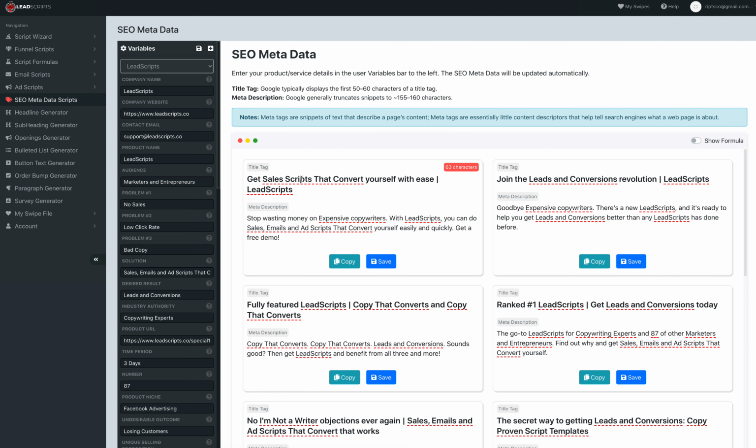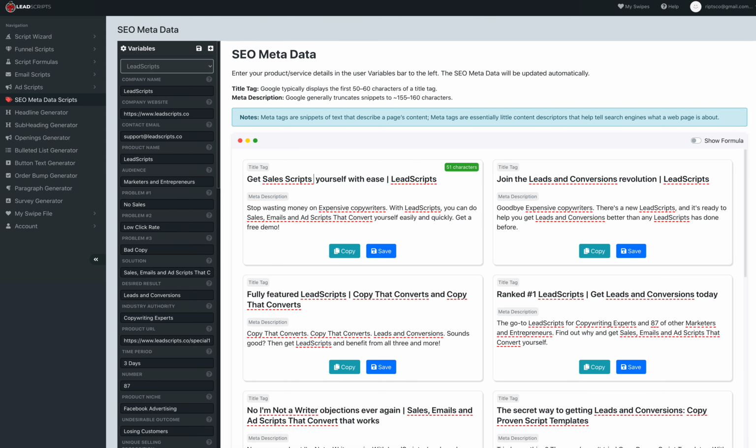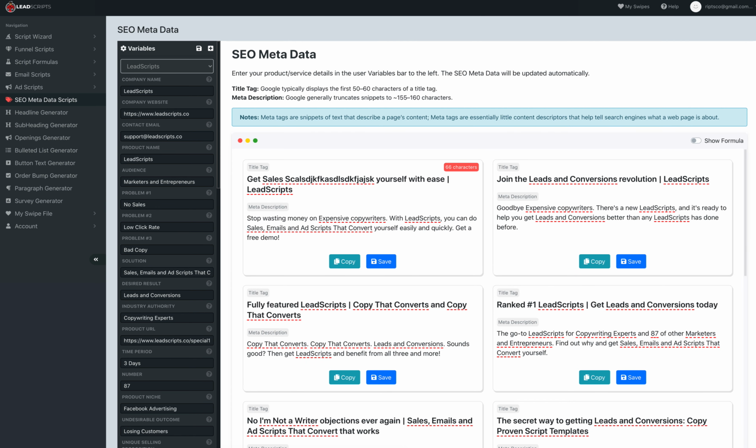Whenever it's between 50 and 60 for the title, you're going to see it's green. If you go anything below right there, the green is kind of optimal, and then after that, it gets red. It's fine. Like I say, the primary goal is to provide value so that they'll click through.